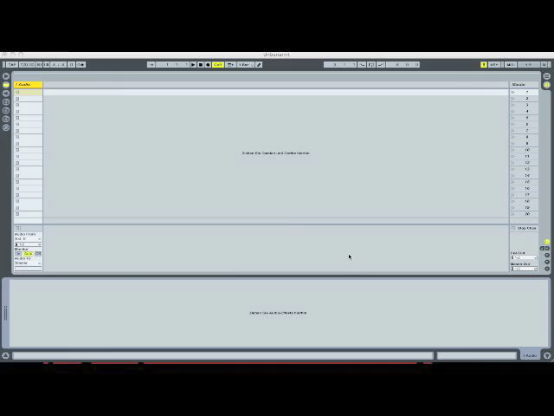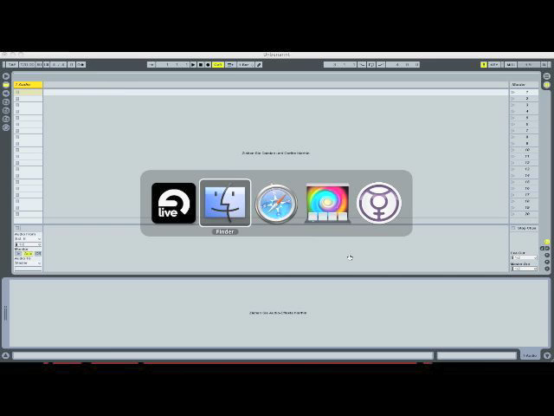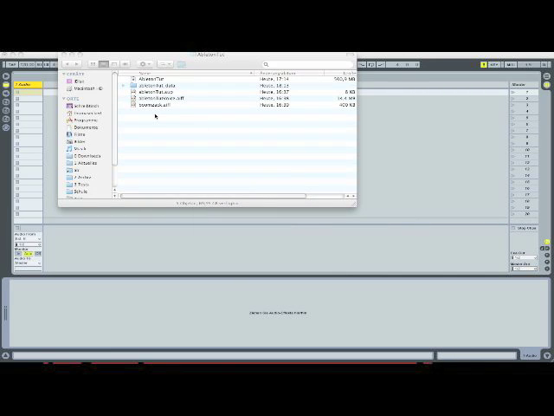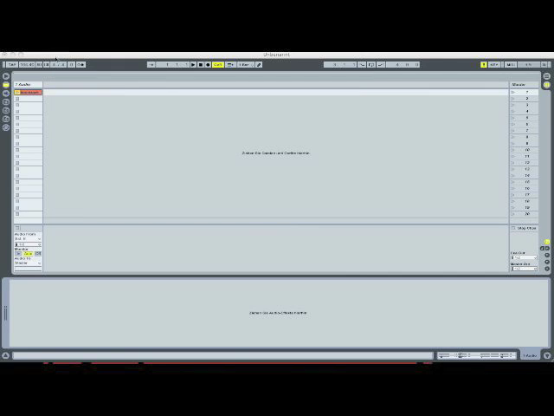Okay, here we are back in Live. I'm going to show you real quick how to replace the boom with a bass drum and the zack with a snare drum. First of all, we need to navigate to the place where we stored the original recording. Here it is. I'm just going to drop it into an empty audio track. You can close this now, and we can preview this. Boom, zack, boom, boom, zack, boom, zack, boom, boom, zack. It's not a perfect loop, but that doesn't really matter.